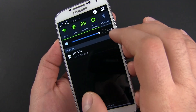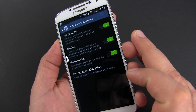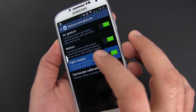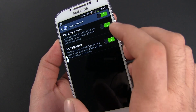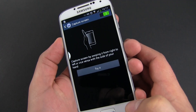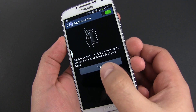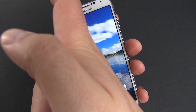The other one is a bit fancier and allows you to take a screenshot by swiping your palm across the screen. For that, you'll first need to activate this function. Open Settings and go to Motion Sensors, tap Hand Motion, and make sure that Palm Swipe to Capture is ticked. Now close the menu and try to take a print screen. Place your palm perpendicular to the screen just near one of its sides and then swipe it across the entire screen.